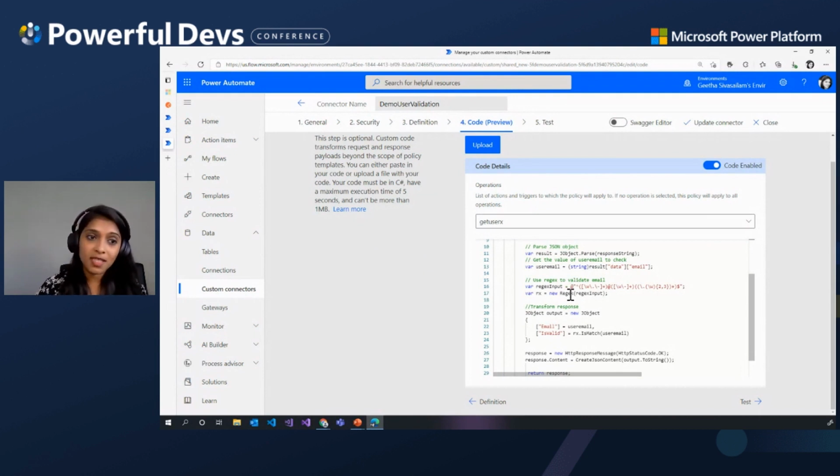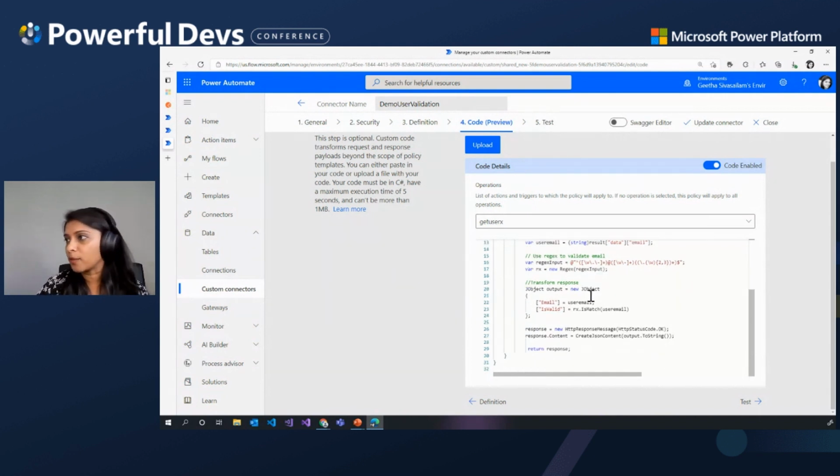So by default, it does support, that's why we mentioned at the very beginning, when you start building out, go check out the supported namespaces, because that would make it really easy for you to plan out how you want your code to be embedded. So I have my regular expression to validate that it's an email. Then finally, I'm transforming it. So I'm creating my own custom object that's going to support everything else that the payload response had, just plug in the email and then tell you if it's a valid email or not. And it's going to match the expression and tell me if it's valid or not.